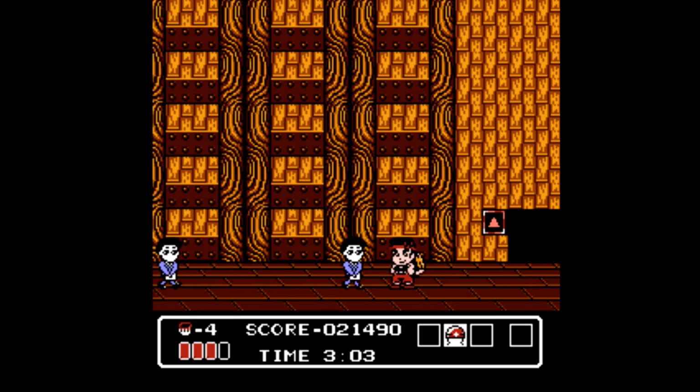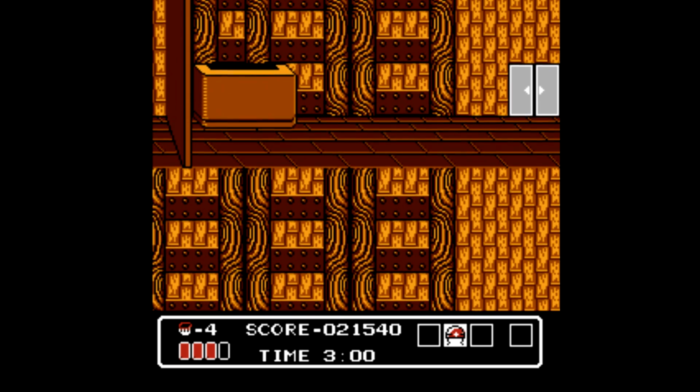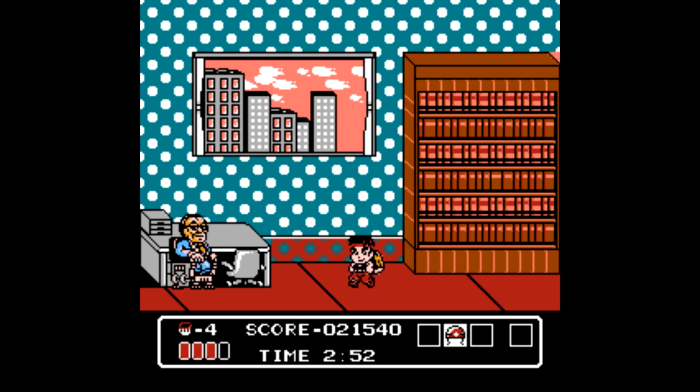Once it does, just be very careful when backtracking a little bit to get to it. Once at the next elevator's drop-off point, break another one of these walls, and you'll be in the boss encounter.